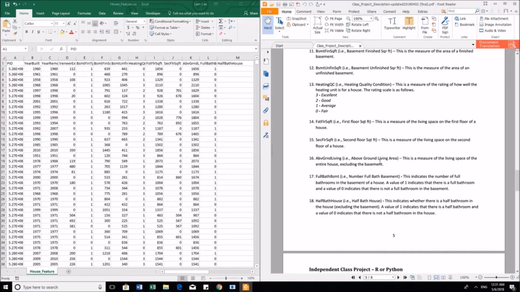So it is redundant because you already have the total measure of the living space of the entire house. So why would it make sense to do a prediction based on the first floor and the second floor? It's up to you, but for me, I think that since we already have the entire living space, it's going to cost you more effort and more time to incorporate these data into your calculation, and it's just redundant. You already have the entire space. You don't need to go through each individual data point once again.